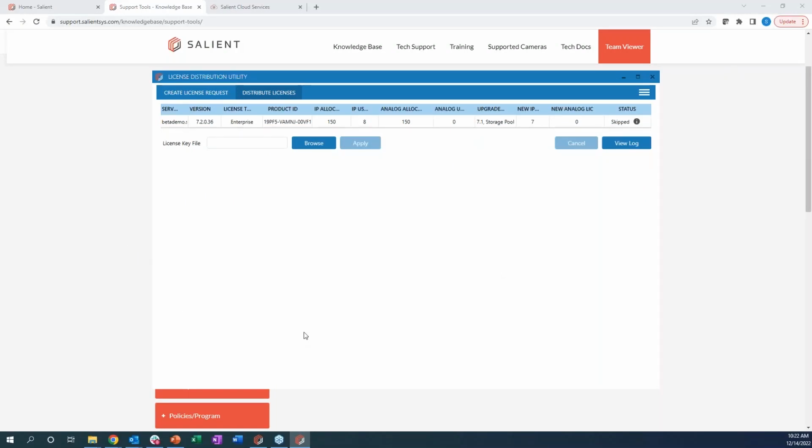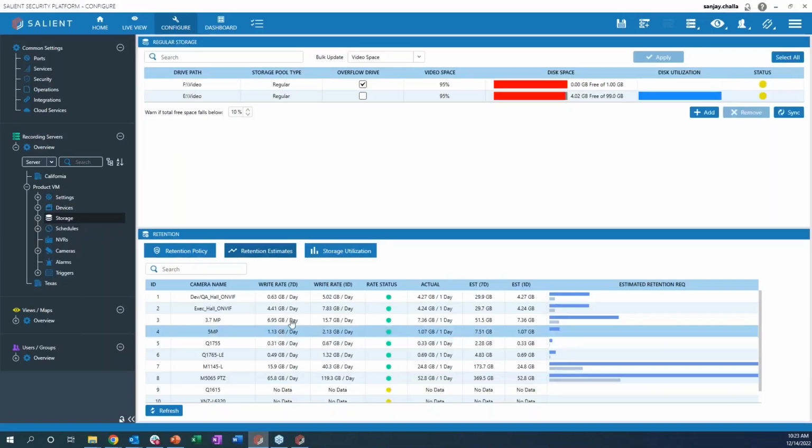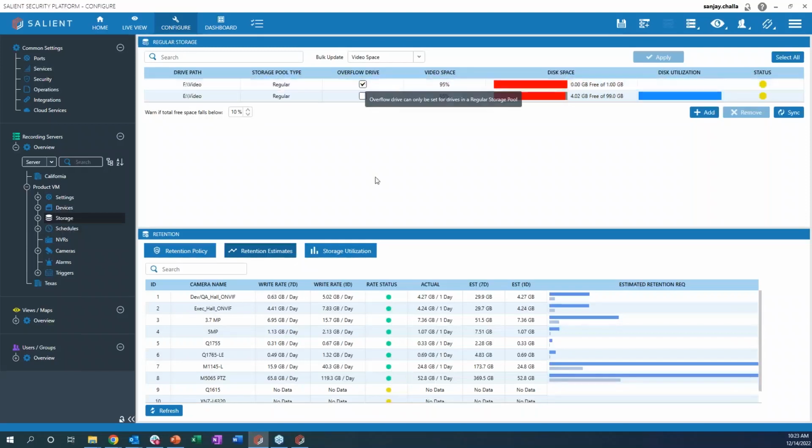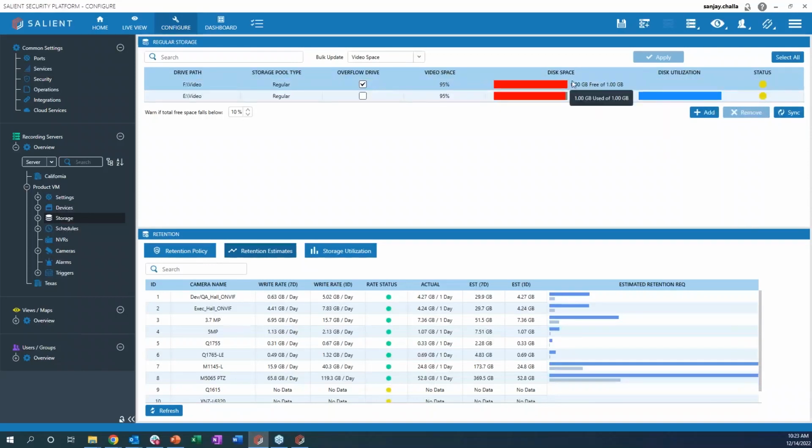Second part is, now let's actually jump into Complete View itself and look at storage pools, because we said that was another really exciting thing. You'll notice that this all lives under the storage section for each recorder. In this case, we're looking at a regular storage pool, and you'll notice there are 2 different drives that have been set up. And one of them has been set up actually as an overflow drive. There's very clear status information that we can get, so we know that, hey, our overflow, we might be in a bit of trouble there. The thing is already largely consumed.